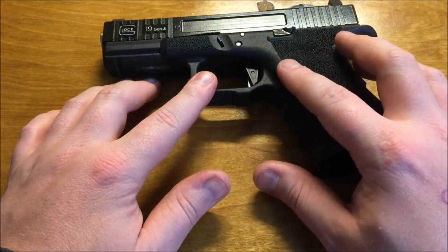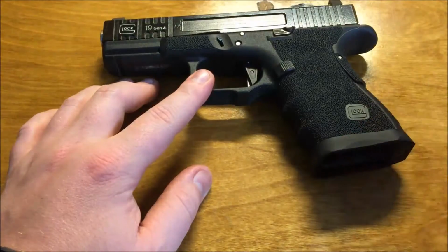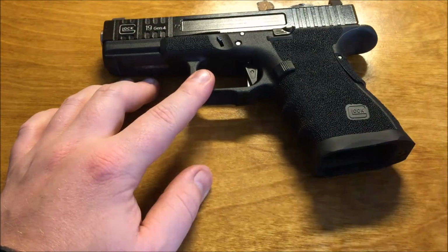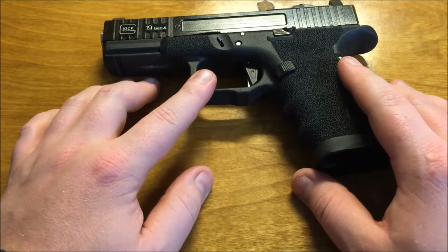I'm possibly moving in a week, so I just don't have time to take video of me shooting with this trigger in, but I put probably 2 or 3 15-round mags through it. I've let my friend shoot it. He put a mag through it. He's blown away as well.